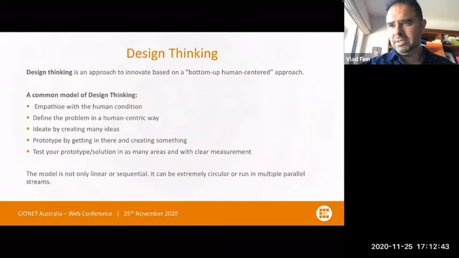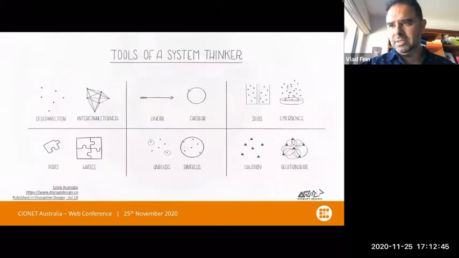Okay, this is something I got off the web. Layla works at Disrupt Design. I've never worked with her, but I found this image and I love it. I use it all the time whenever I talk about systems thinking. You can see the link there, disruptdesign.co. I don't know her, but this is such an awesome image from them.